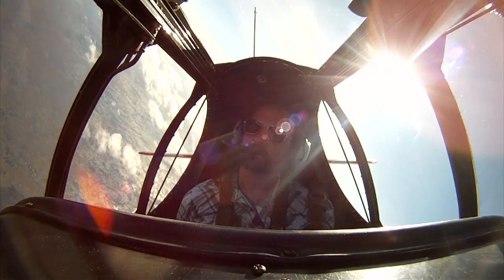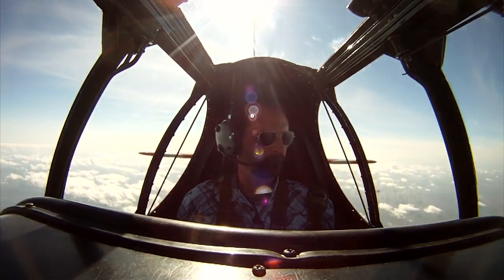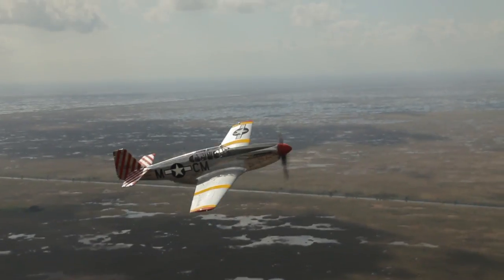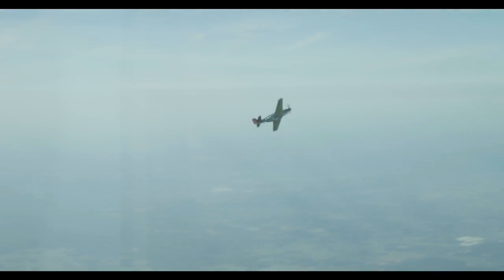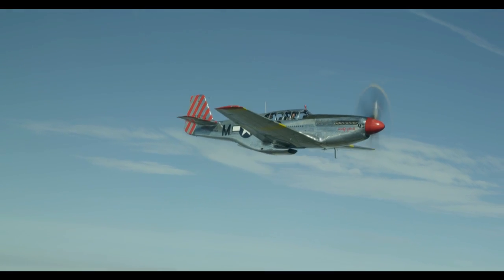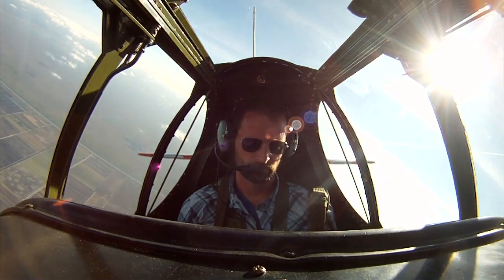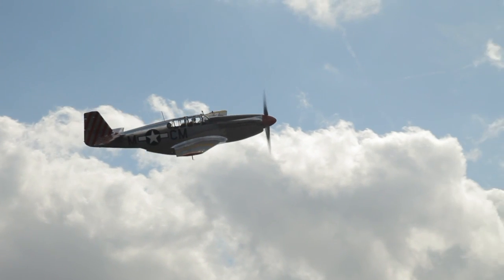Alright, let's really show you what it can do. We'll put it through the steps — we'll do some aerobatics now. Got to go back up to climb power, 2500 RPM and 40 inches. Start off with an aileron roll. Got to pitch the nose up. Roll to the left and on around. Wings back to level again. It's so smooth and you can feel the power, but it's still really smooth. It is — such a smooth running engine. We're going along at 220 knots right now and it's just loping. It's just beautiful.